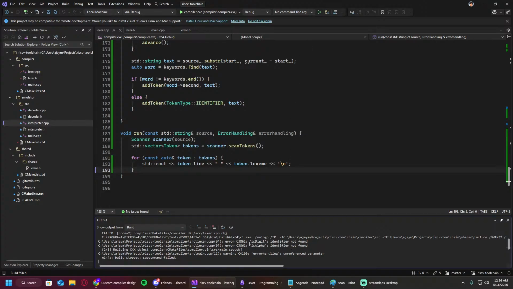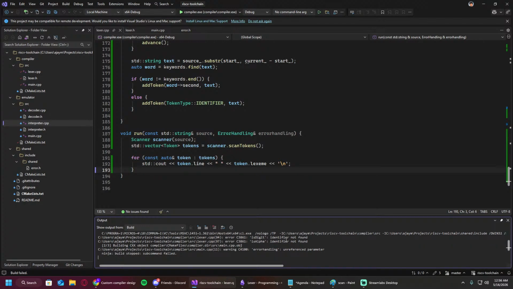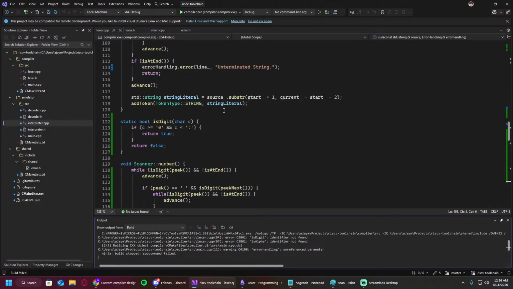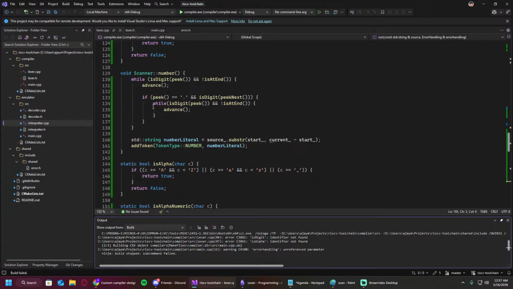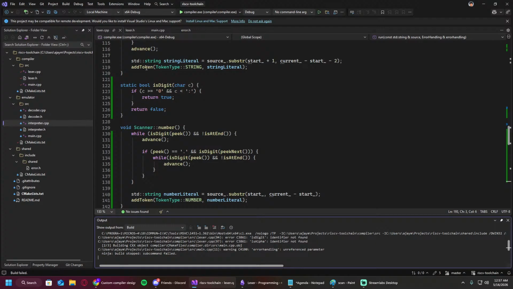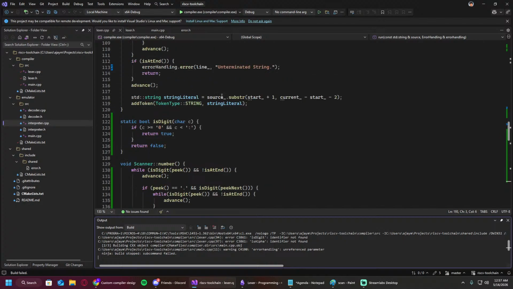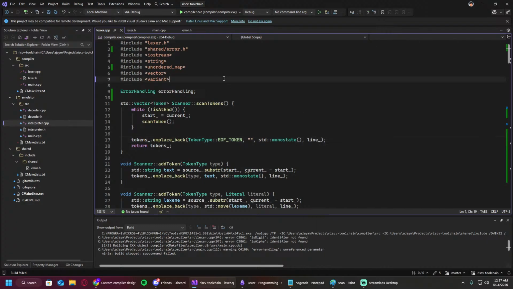On reference parameter. Is isDigit not found? Let's look at some of these errors here. That's probably because they're static, so they only have file scope.